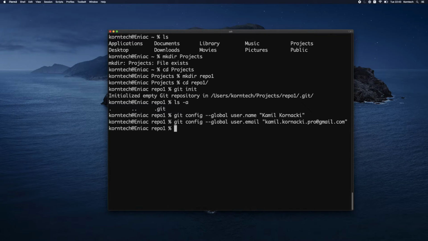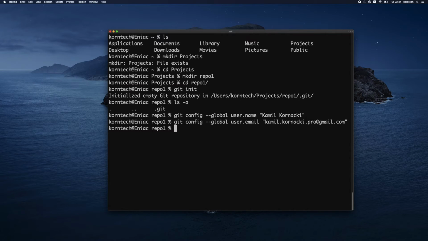These settings are very important because when you commit your changes later on, when you work on a project, these details will be baked into every commit you make. Alright, so there are other settings that you might look into as well, like for example, default text editor that you can change that will be used by Git in some of its operation.